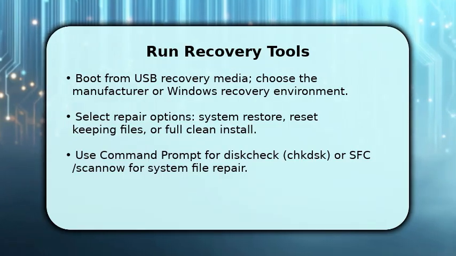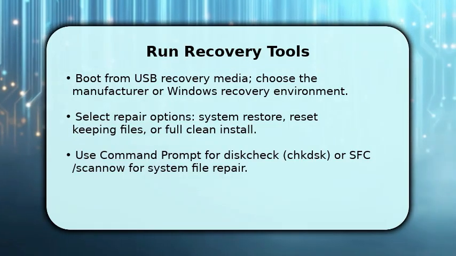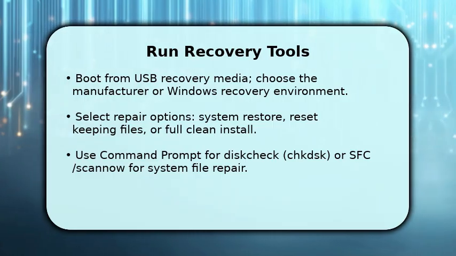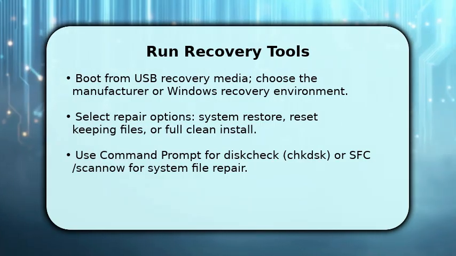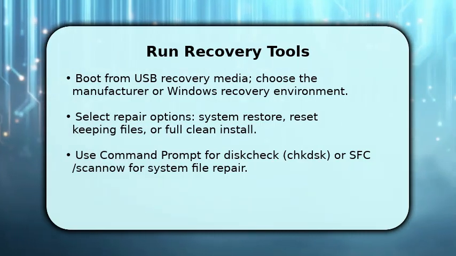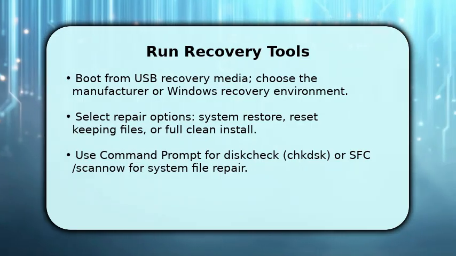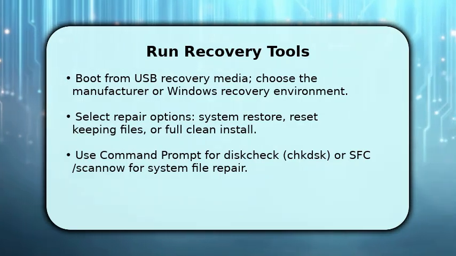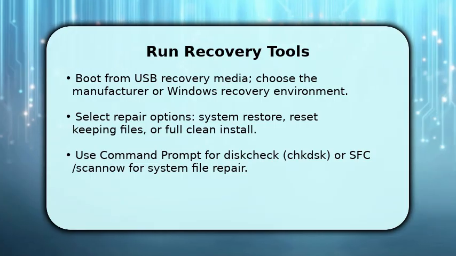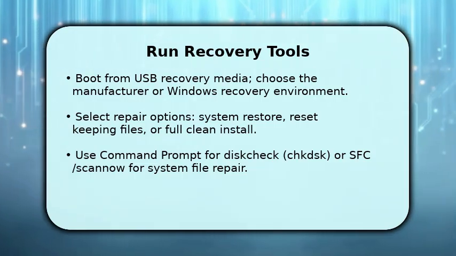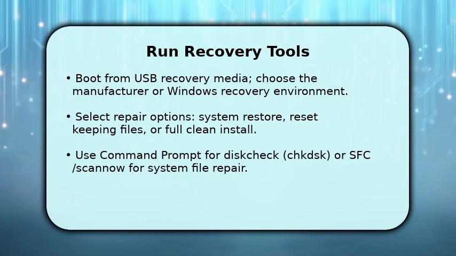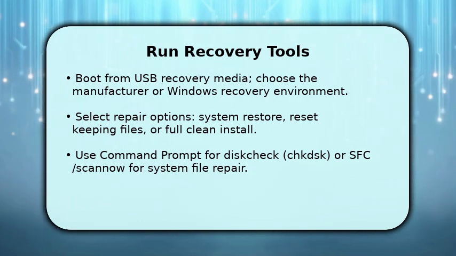First, select the repair path. A system restore if available, reset keeping files for a fast fix, or a full clean install for deeper problems. If you need details, open command prompt to run chkdsk on the drive and sfc /scannow to repair corrupted system files. Follow on-screen prompts and accept any recommended updates. Make sure to watch progress and avoid powering down until the tool completes its operations.